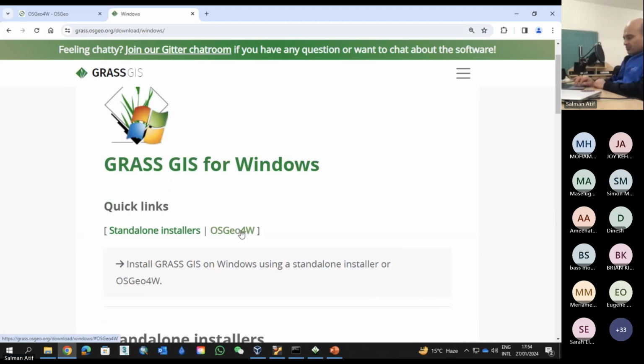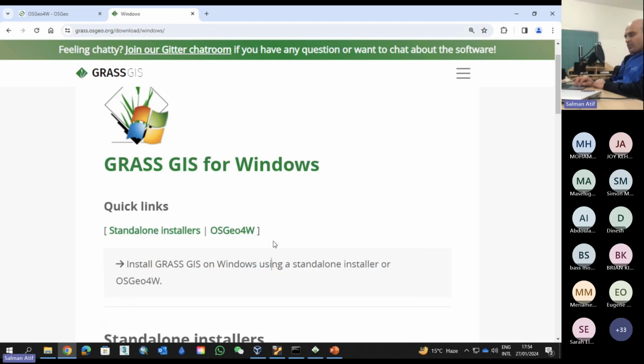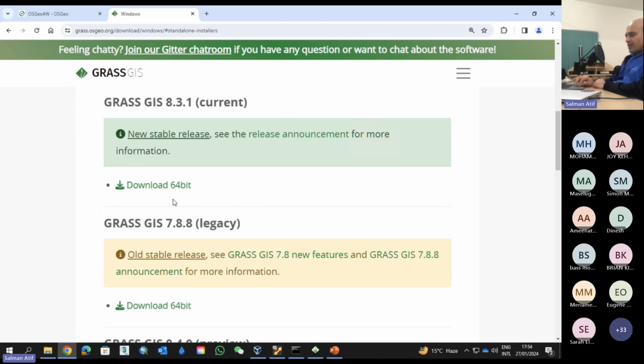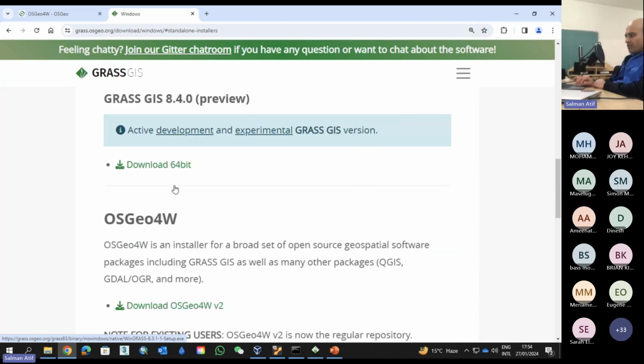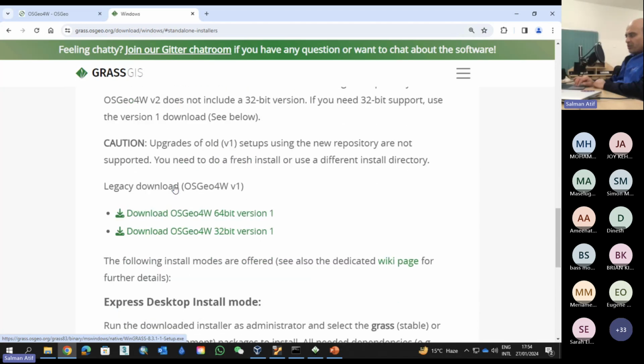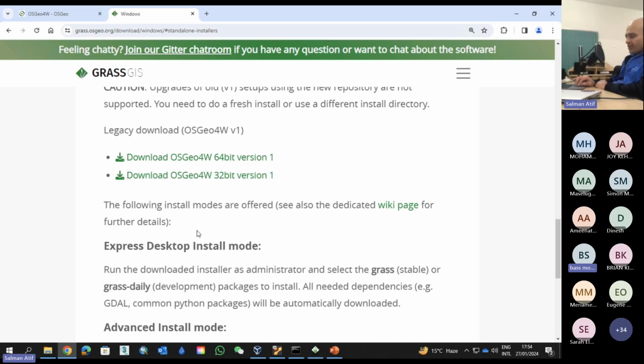I was trying to install it and my computer says it's from an unknown publisher. So I was skeptical. No, usually it should install. There's a standalone installer. It depends if you have 32-bit Windows or 64-bit Windows. If you have a 32-bit Windows, you can download the one that's showing on the screen right now. And with this, it will work. Thank you. You're welcome.